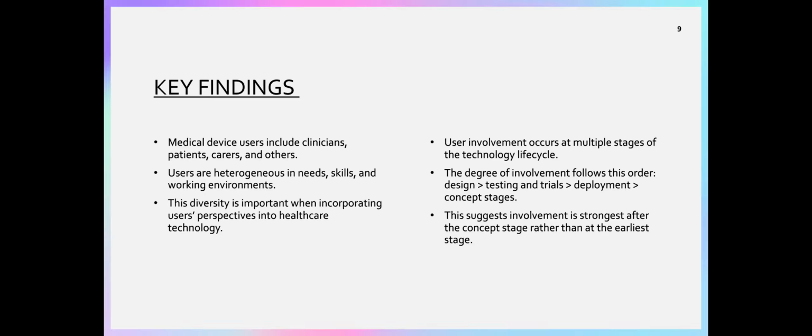Another major finding is that users are involved at different stages of medical devices, but not equally at every stage. The authors found that user involvement happens most in the design stage, then in testing and trial, and then in development, and least in the concept stage. That is interesting because it suggests that users are often brought in after the main idea is already formed. In other words, they are more involved in improving a technology than in shaping the original concept.